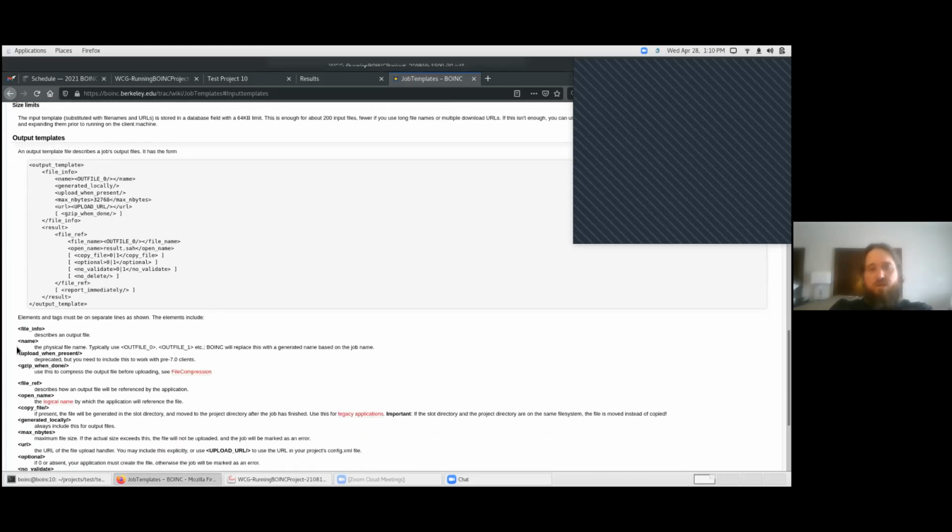It has very similar stuff that's needed, where you tell it, I need an output file 0, if something is created on the client that you want back, how big the file is, how long you need it, when it needs to come back, and things like that. You can also set files as optional if you don't expect them all the time. But both of those XML templates are required for the create work submission.